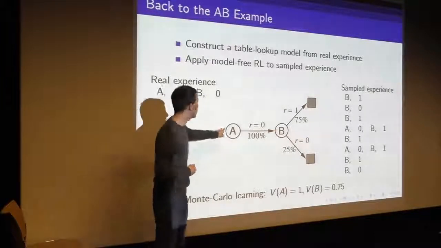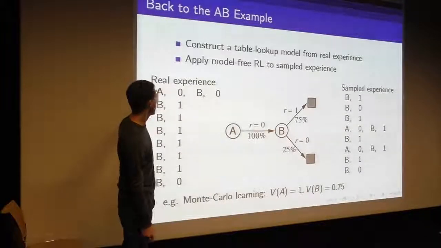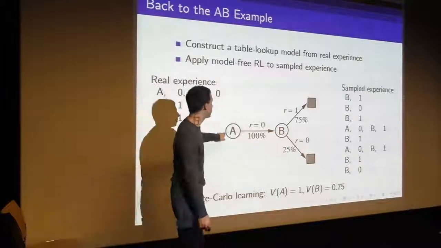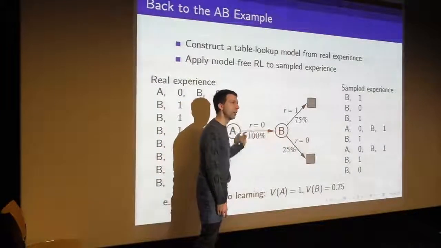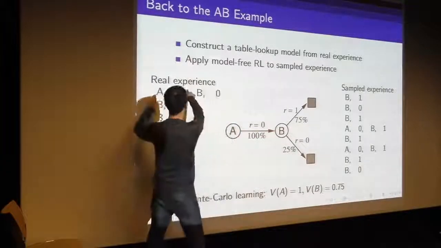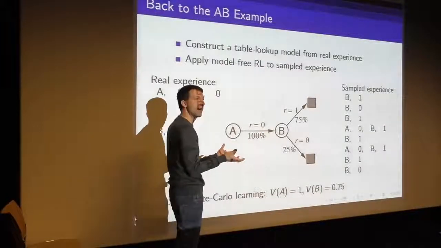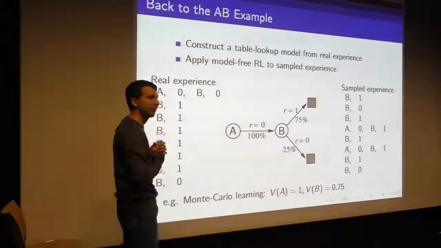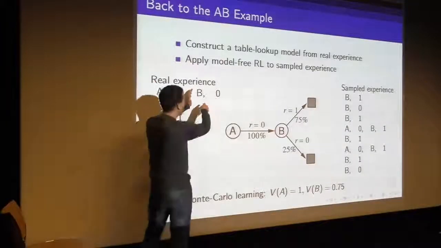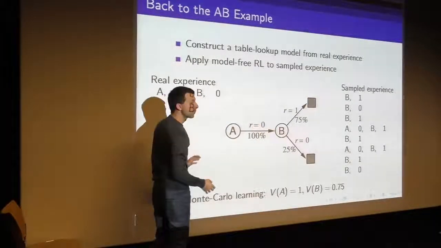So now we just look at all the one-step transitions from A, and if we average over those, that's just this one here. We've only got one example of that. So now we have to say that this transition should give us a reward of 0. This is the maximum likelihood model. Learning from this example, that is the model that we would do by the table lookup procedure that I outlined in the previous slides. And similarly for B, we just look at the one-step model. I started at B, I got the reward of 0, episode terminated.